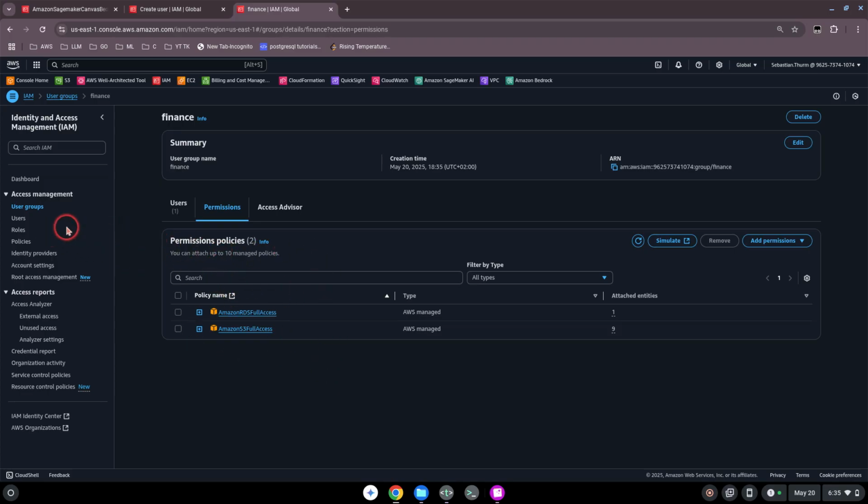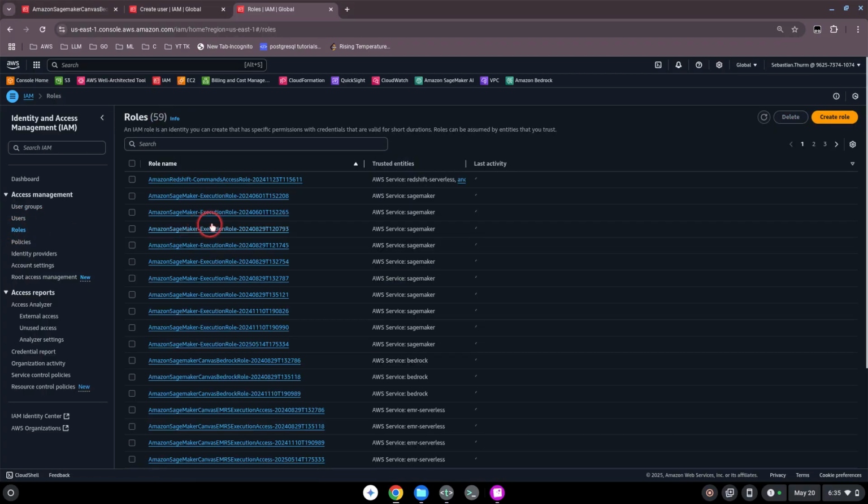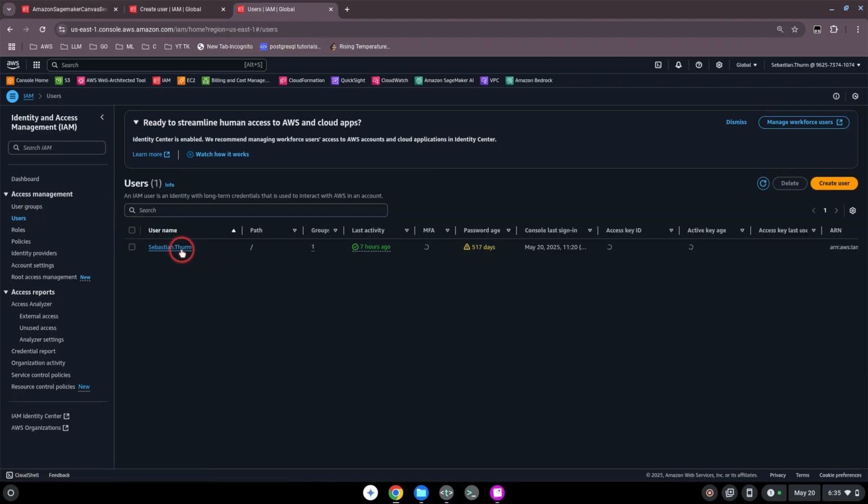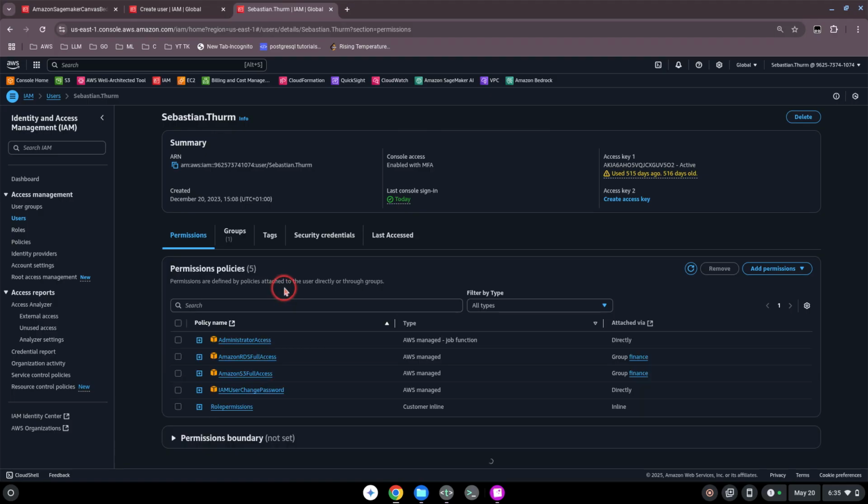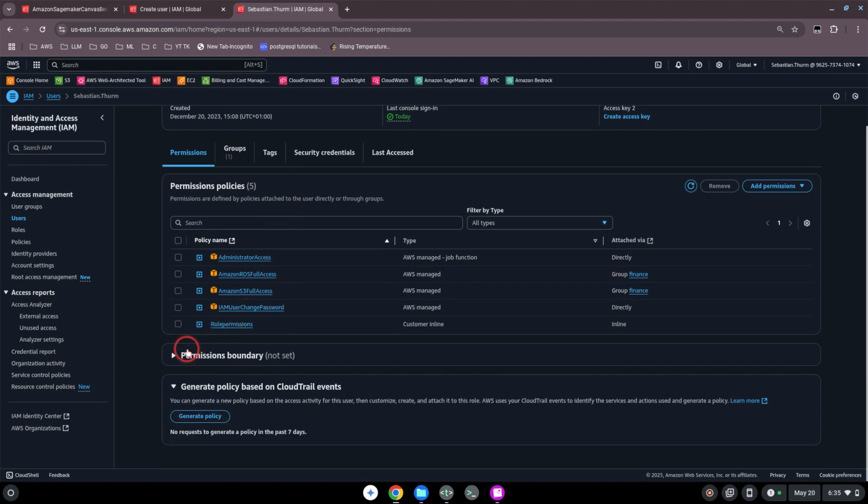But when you are just one user, you can also use roles, and with the user itself you don't put them in a group, you put the policies directly on them. So you could also generate policies here.